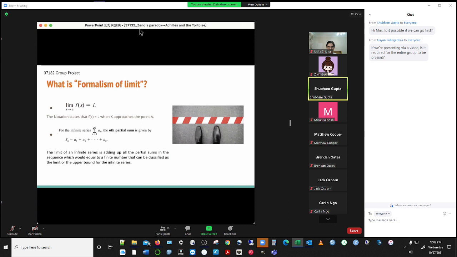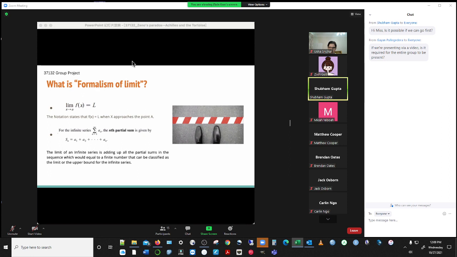What is the formalism of a limit? A limit is a mathematical concept that can be regarded as a threshold point for a specific function, which can remain arbitrarily close to it but cannot touch it. For example, any random function f assigns an output f(x) to every input x. The function would have a limit at a given point a whenever f(x) gets closer and closer to the limit, due to x getting closer and closer to point a. This can be seen through the notation: limit of f(x) equals the limit as x approaches a.